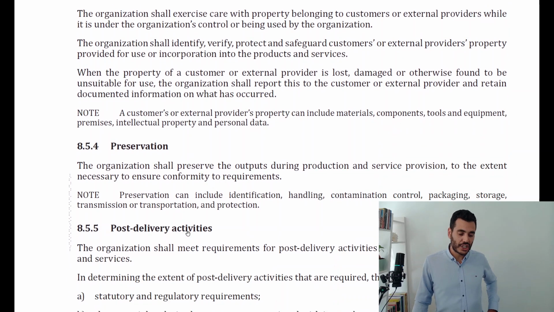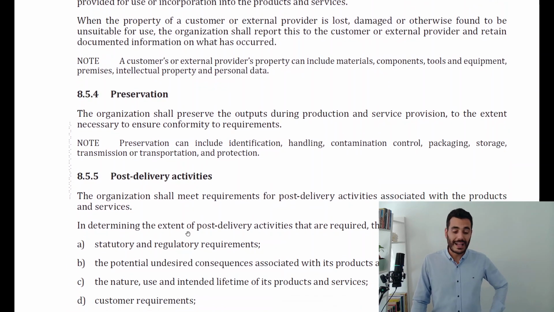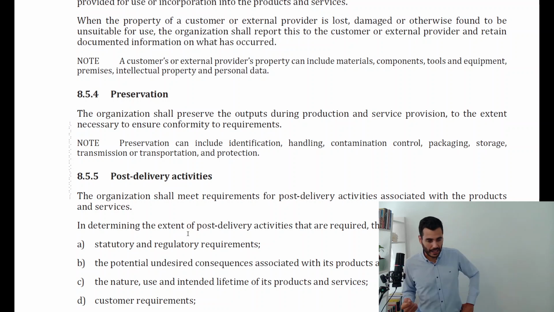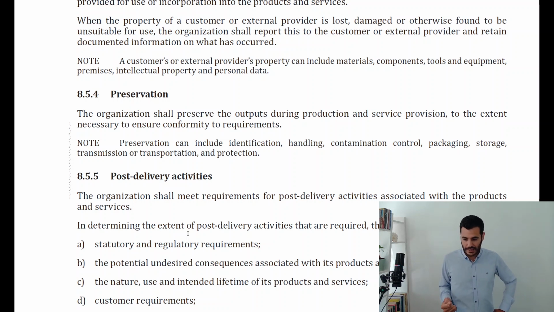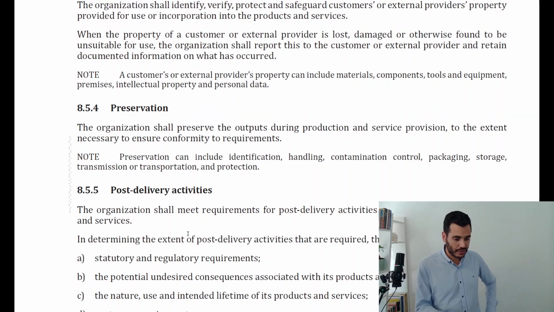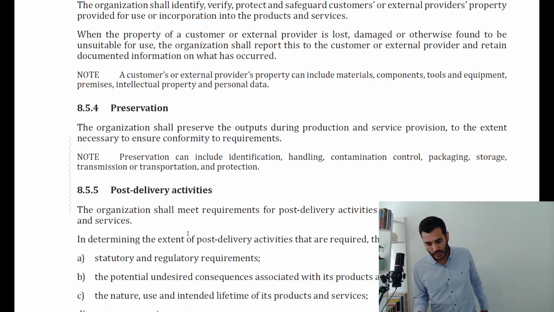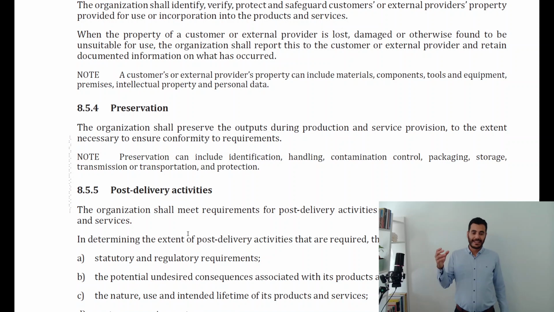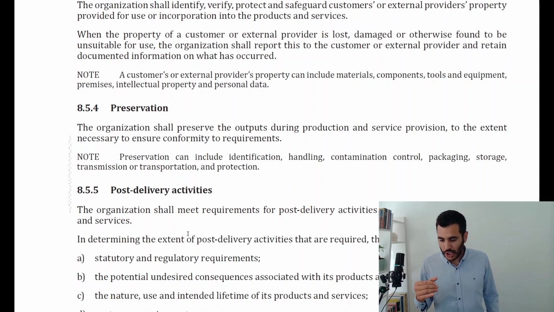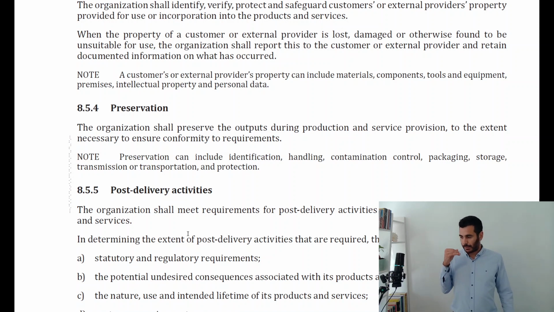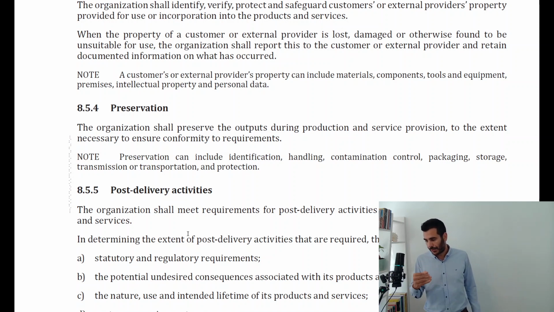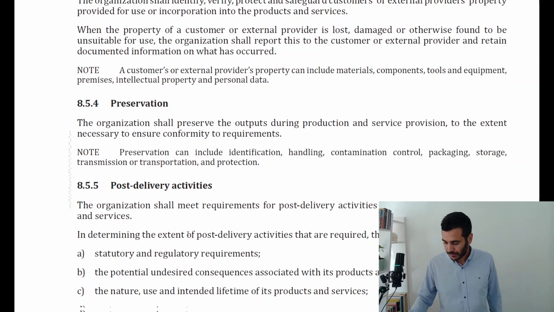And preservation relates to the fact that once the product is in our hands, and as you can see, there are different stages, preservation can include identification, handling, contamination control, packaging, storage, transmission or transportation, and protection. We have to make sure that we are preserving the quality of the product so that we do not damage the product ourselves.